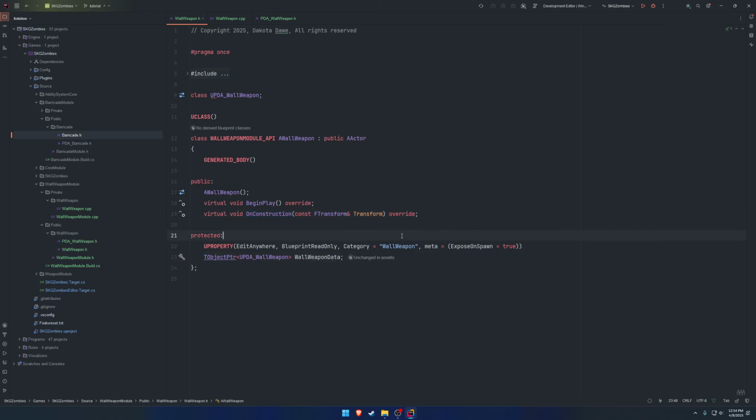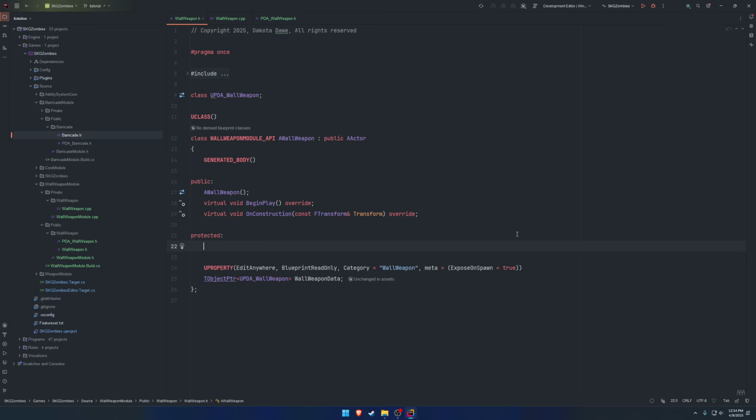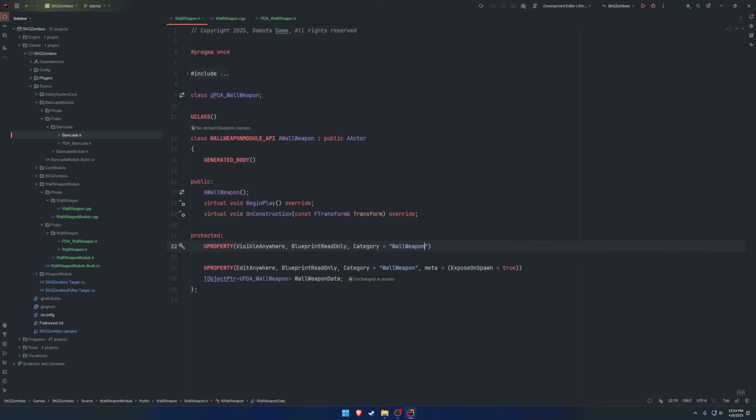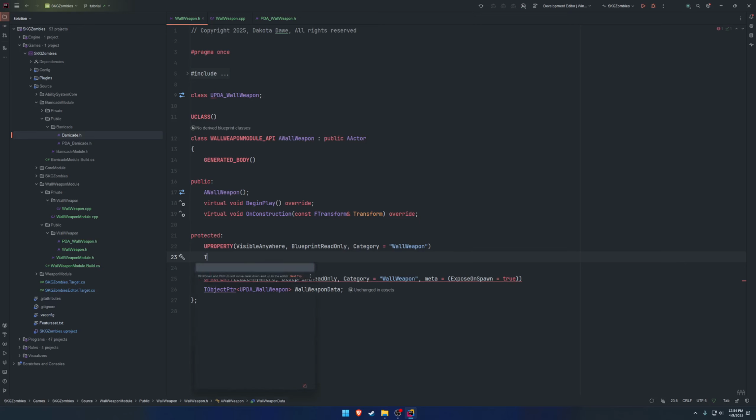Now we need the components. So UPROPERTY, VisibleAnywhere, BlueprintReadOnly, Category equals WallWeapon. And we can do a TObjectPointer, and this will be, let's see, we likely want our decal component. So UDecalComponent.